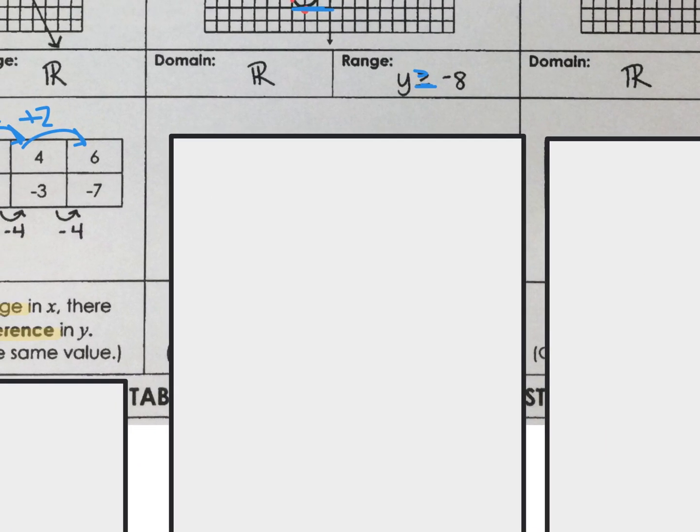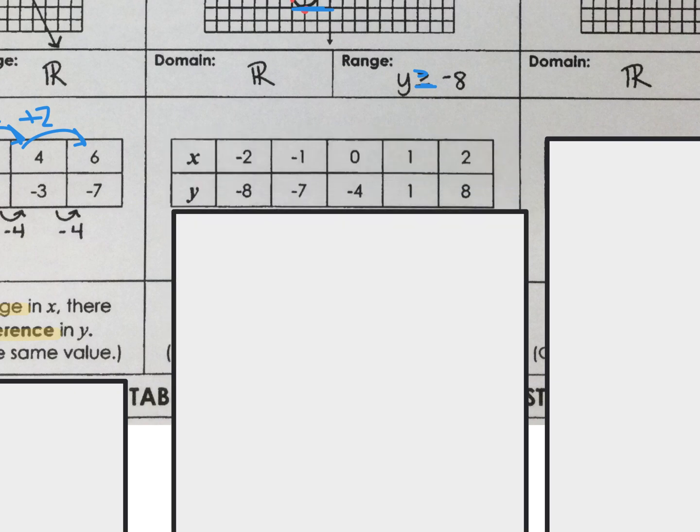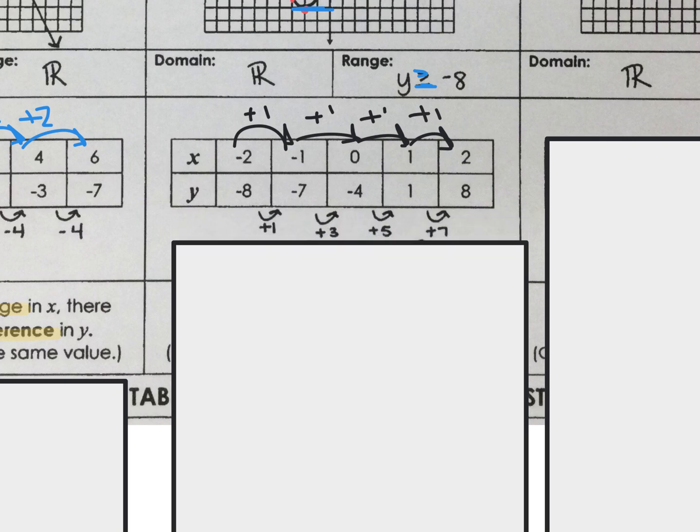All right, so for quadratic, here's our example for quadratic. And so the same thing, I want you to find the differences. So notice in x, this is changing by 1. So this is a constant difference in x. And you should notice that if we find the common differences, this is +1, +3, +5, +7, you would expect that. If you went backwards 1, this would be +1 again, so it would actually go back to -7, right? Because this would be my vertex where I'm turning around.